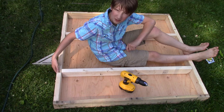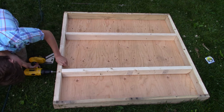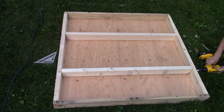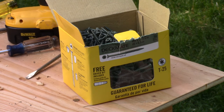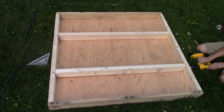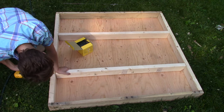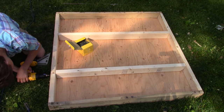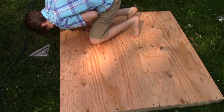Something else you could do is also drive in screws from the end, which is what I'm gonna do right now. I'm going to be using these fancy deck screws, except they have a weird star head on the top instead of the square one. I would have got the square screws, except I couldn't find those, but luckily it comes with a bit. Now I'm driving in the screws from the top.